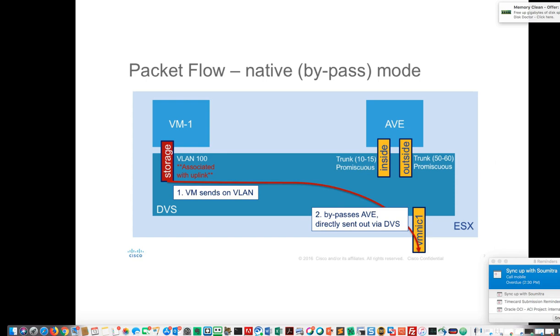Obviously, you might have a question in your mind: if I already have a DVS which got pushed down by the APIC, and then I'm putting the AVE VM on it, why do I need to even do that? Why can't I just use the DVS and hook up all my VMs directly to it? You might also think that because you have to go through the AVE instead of going directly, there would be a lot of performance impact.